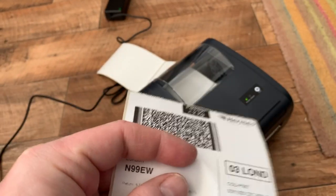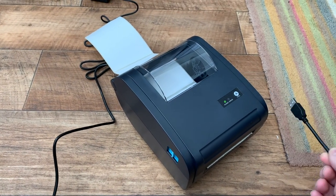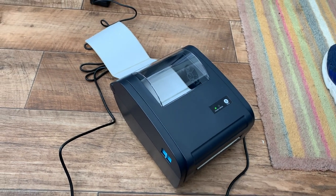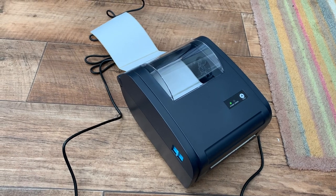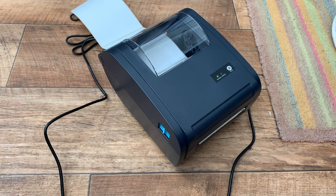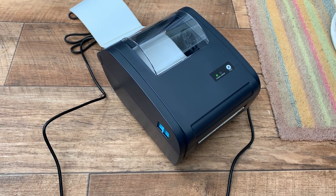So let's try and do the Bluetooth now. As you can see, it's not plugged in by USB. So we're going to try and print via Bluetooth on this. I've got a test label here. Let's have a go. See if it works. And that would be no.